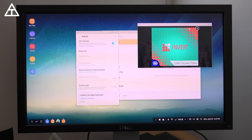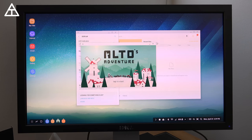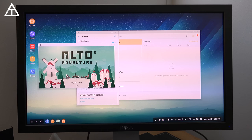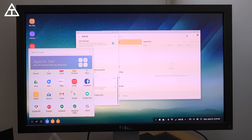Okay, let's go ahead and go up to this app now, and I don't know if I've actually loaded up Alto's Adventure. It seems like this app cannot be resized, which I guess kind of is what it is. I'm tapping to start and it doesn't look like it's doing anything. I'm gonna try my keyboard and that doesn't look like it's doing anything either. So a little unfortunate. There's a chance that some games may or may not work. As it said, it actually stated that when I loaded it on up, and it looks like Alto's Adventure might be one of them. I can go ahead and try another one.